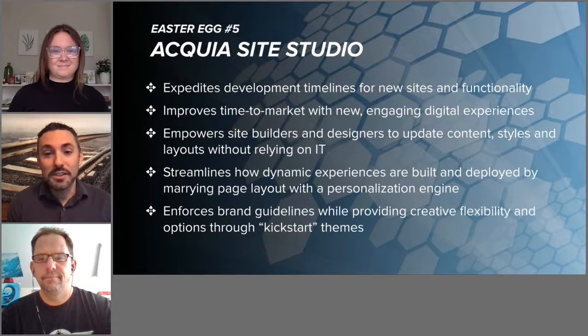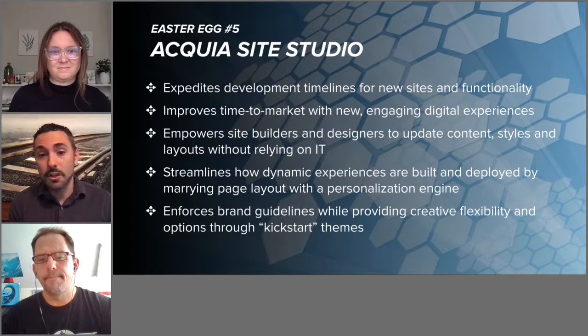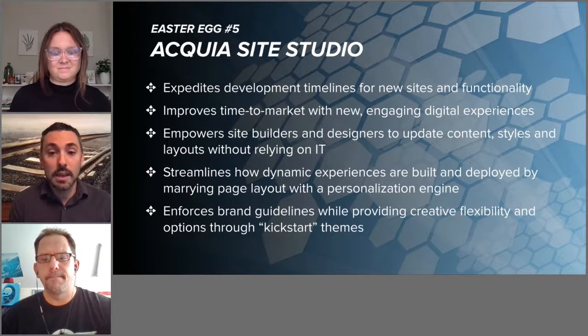And finally, Site Studio. Now, this one's a great feature that we've been rolling out to our customers over the past year, formerly known as Cohesion. This functionality makes it much easier for your stakeholders in the organization, especially marketing, to create campaigns on the site using click and drag functionality, real-time editing, what many would call WYSIWYG. It's a far more advanced, far more simplistic site management experience. We strongly recommend that you give it a shot.